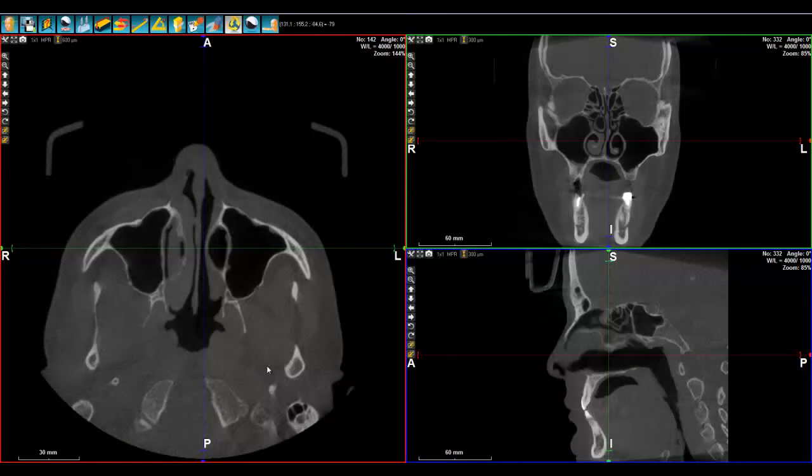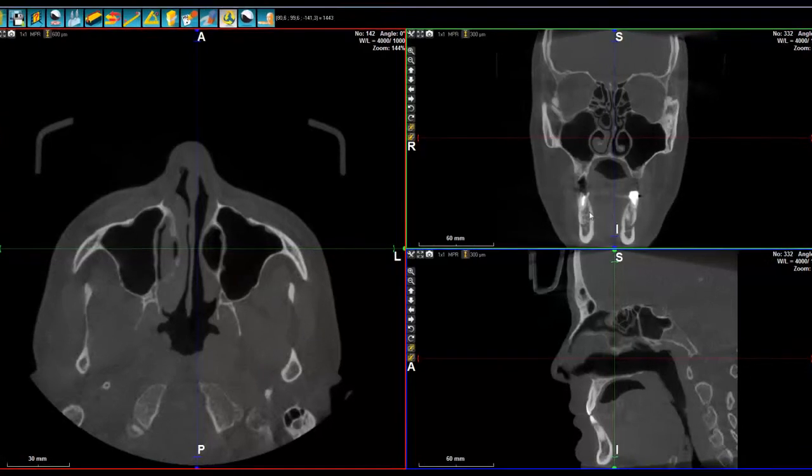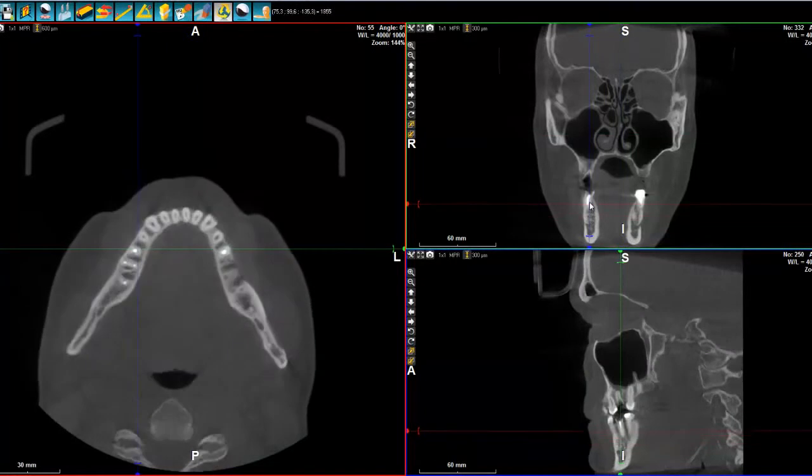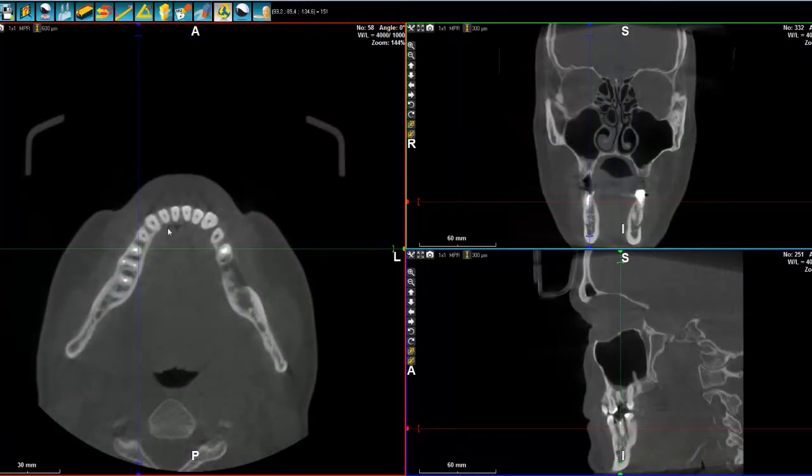Okay, in this chapter we are going to talk about nerve tracing. So we are going to trace the mandibular canal of this patient in order to identify it quite well before making our implant planning. So first action is in fact to position itself close to the mandibula and to try to have a nice arch, as we can see here.